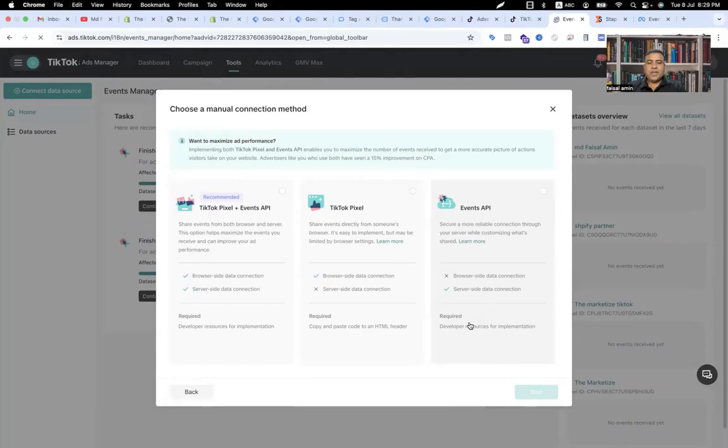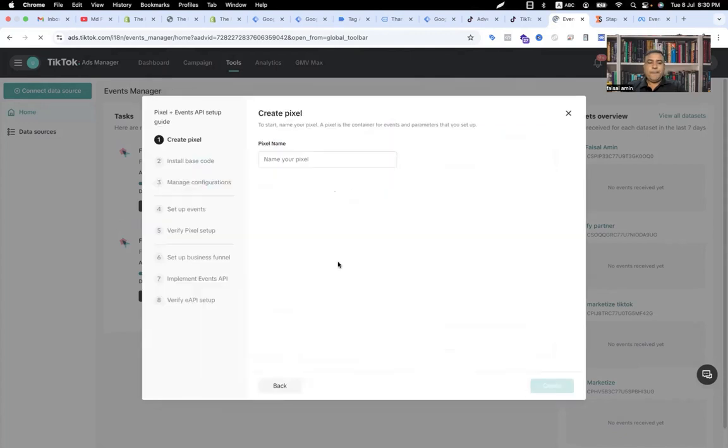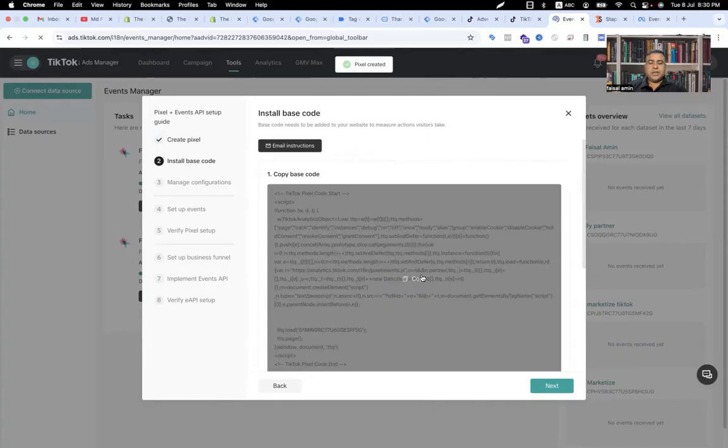And you have to find the option which one you have to pick. Our target today is web and server, so we click the first one, and that is the recommended. Click on it and next. And here you have to give the pixel name. I am giving my name to understand that, and that is for Shopify, and create. But in your case, you can give your business name. So I am creating it, and that is important.